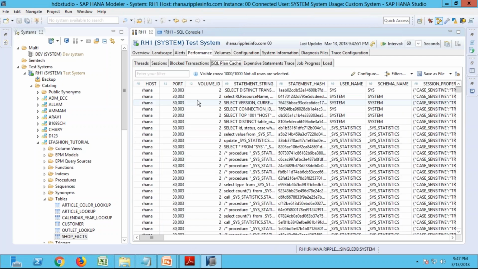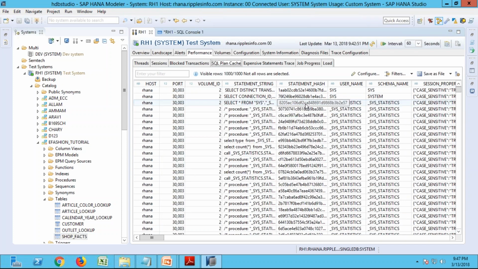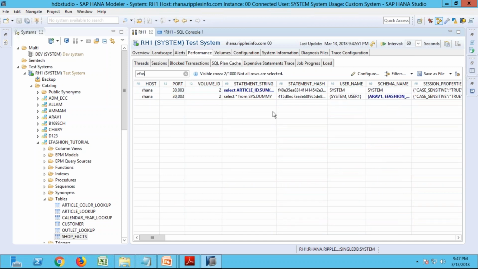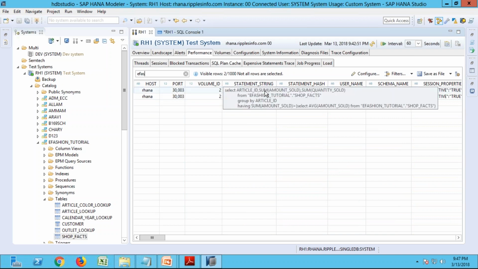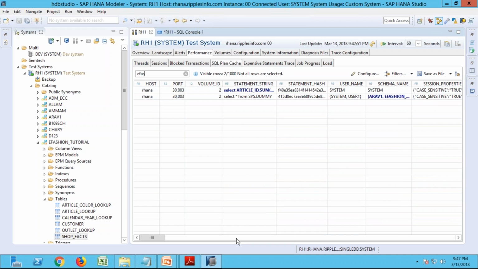So if you want to look at it, if you just go to this SQL plan cache, you should find that. See here, this one. And it's showing every single detail about that execution, what we did now.